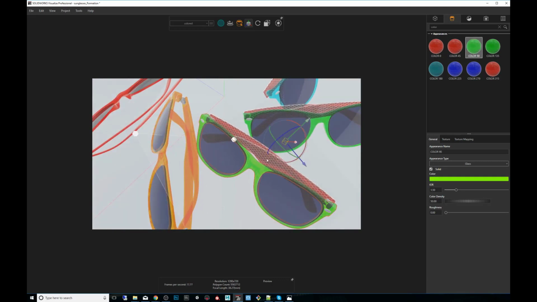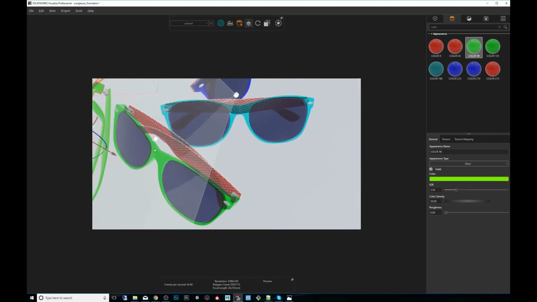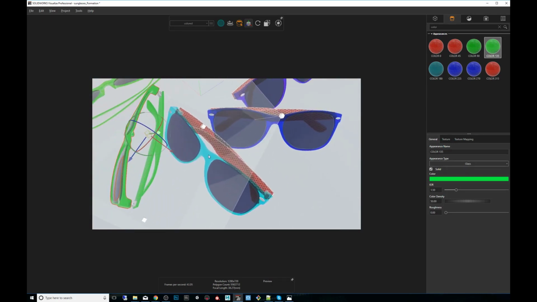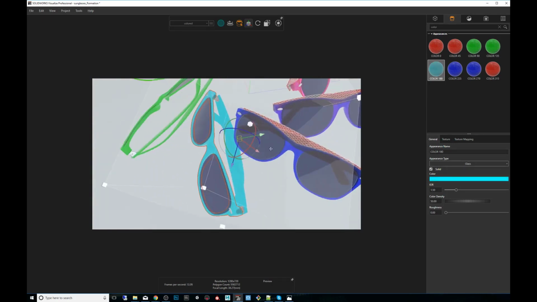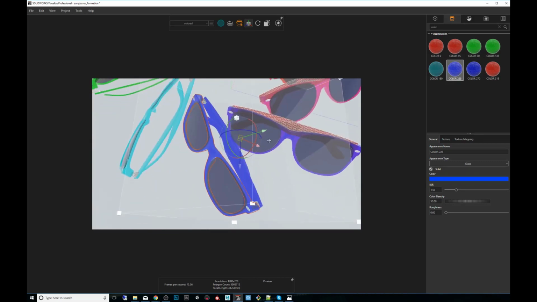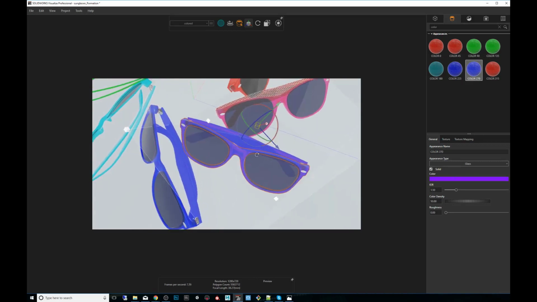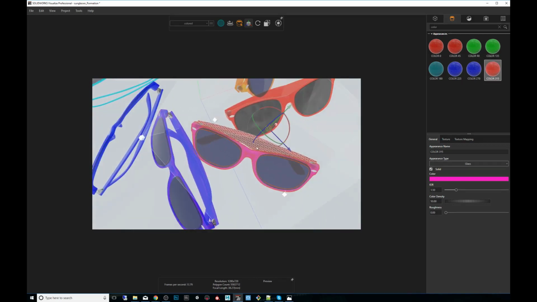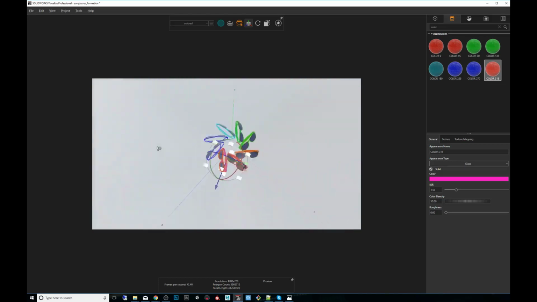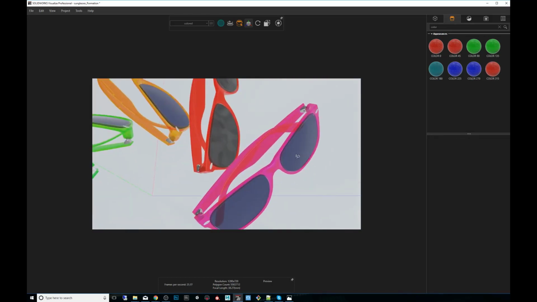And this is something very cool about Visualize, how quickly you can replicate the materials here on other parts of the mesh. All right, now we have our rainbow layout here.